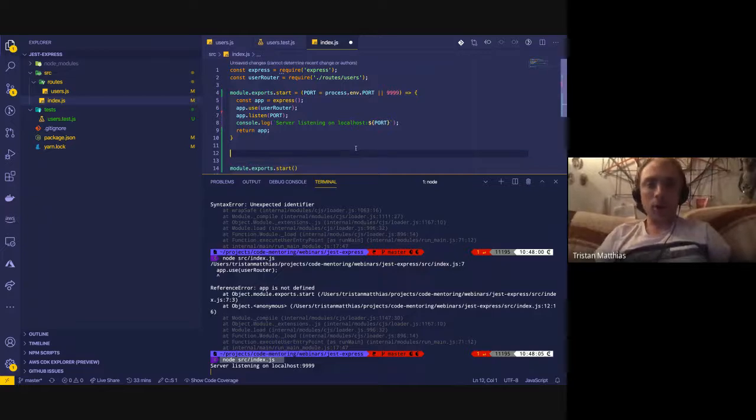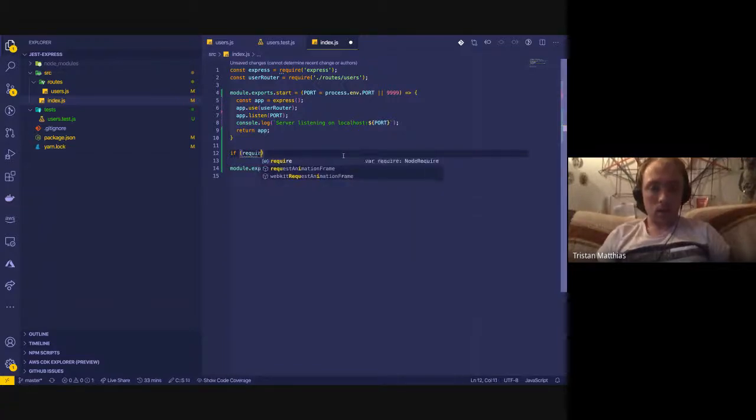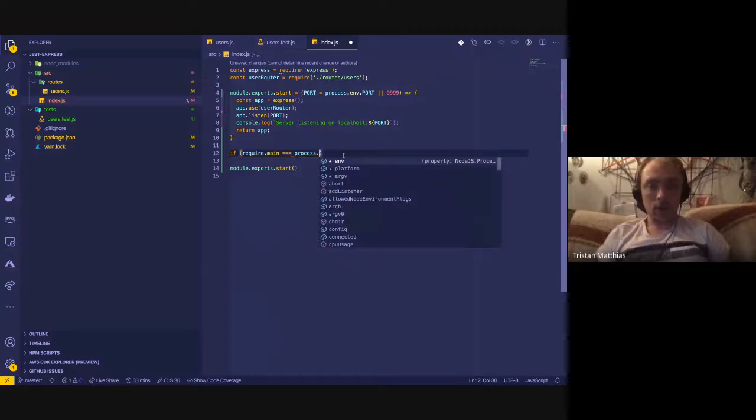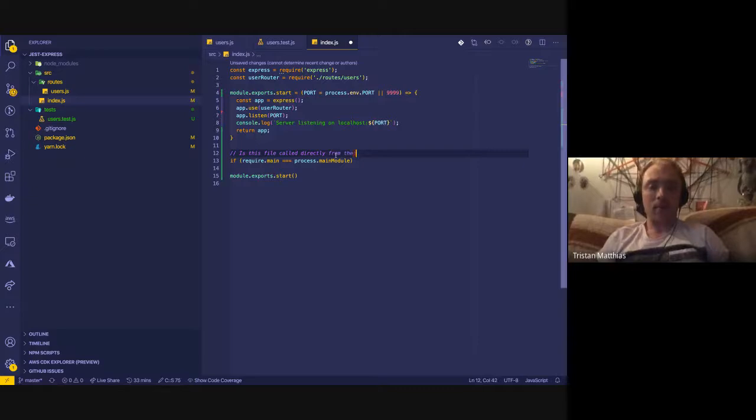All right, it's a bit of a Node.js trick. So we can actually go if require.main equals module. Now what this says is, is this file called directly from the CLI or from the command line?